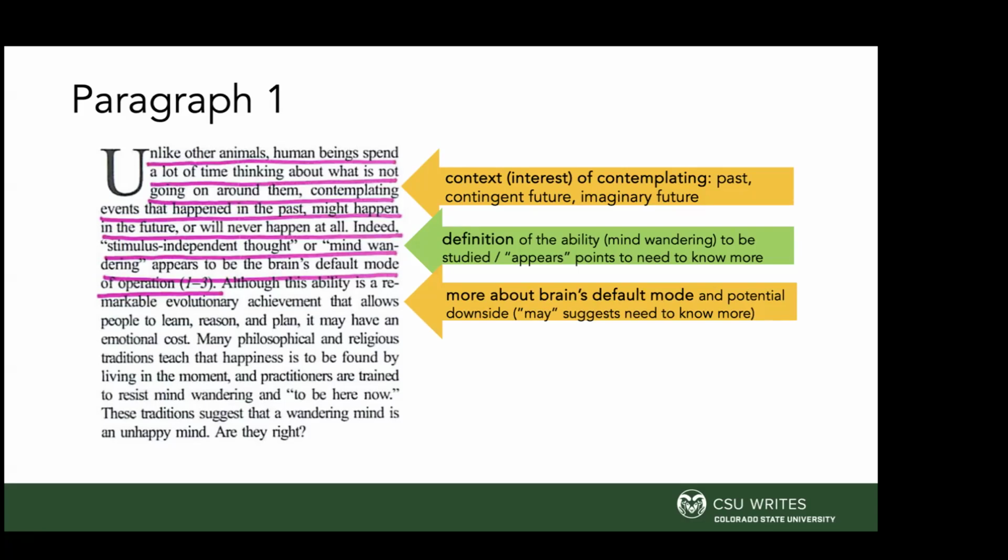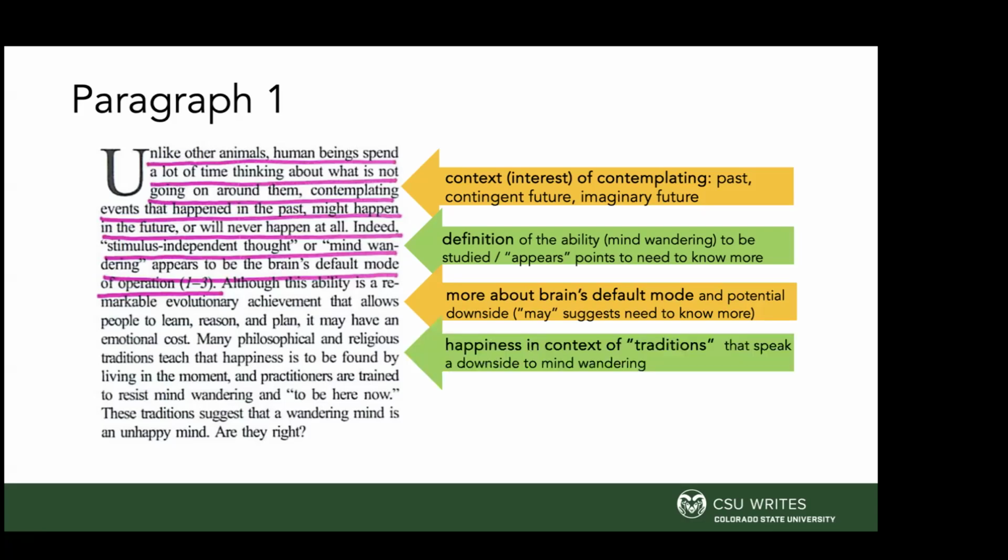It could be that you're writing these hedging terms in other places. Like if you're writing "may" or "appear" in your findings, that might not be what you want to do, right? You want to be more clear in your findings, but in your introduction, these are the places where there are questions about your field, right? That you can start to answer through the rest of your piece.